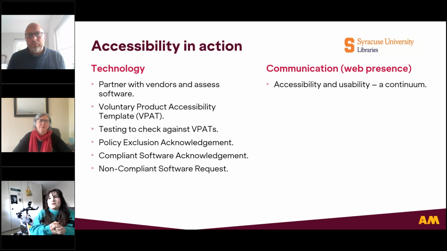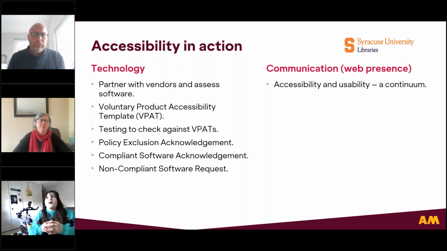So what we end up doing is we have different things such as a policy exclusion acknowledgement, which basically acknowledges that this product may, for example, only be used by one person, and we're only buying it for one person, and that person does not have issues with these accessibility issues.